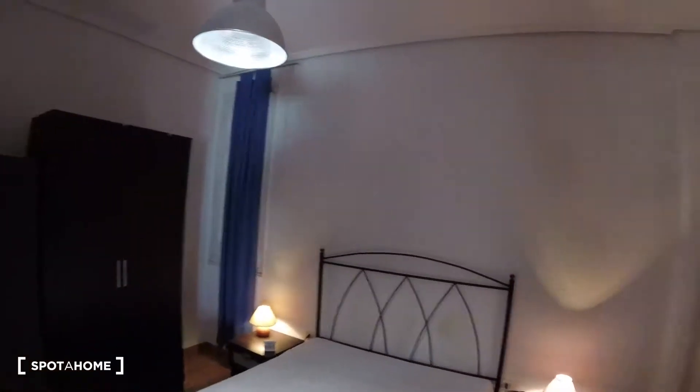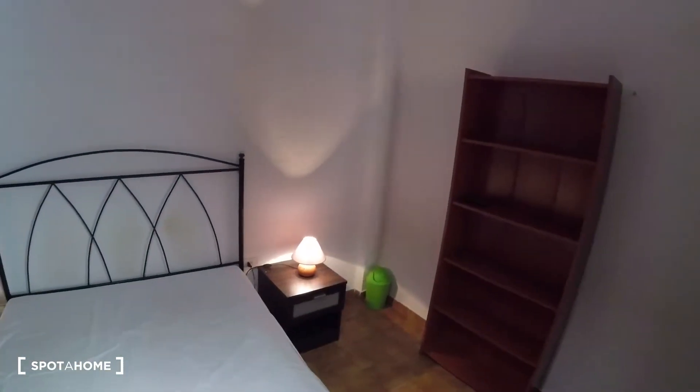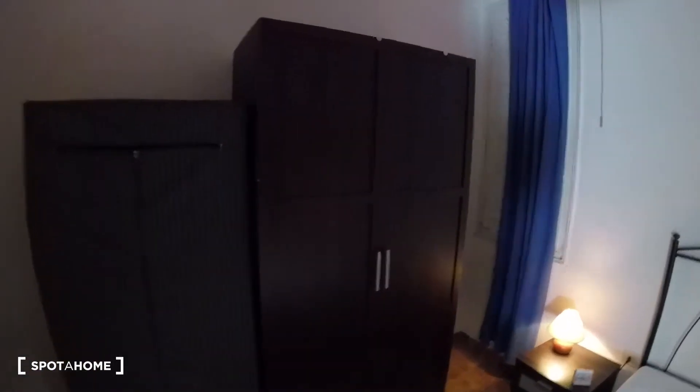So if we go over here, we go in a straight line and we find the bedroom. Where we find this double sized bed. We've got two tables beside each side of the bed with two lights and a door each of them. We've got a window over here at the end. Then we'll find this standalone wardrobe where we're gonna store our clothes pretty neatly. As we can see we've got several different shelves, so there's a lot of space for storage.